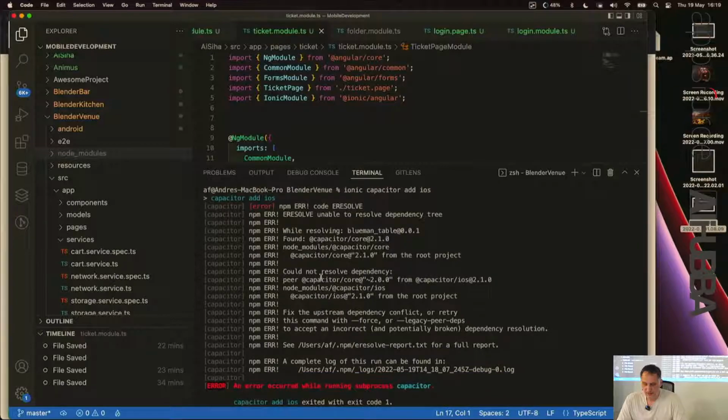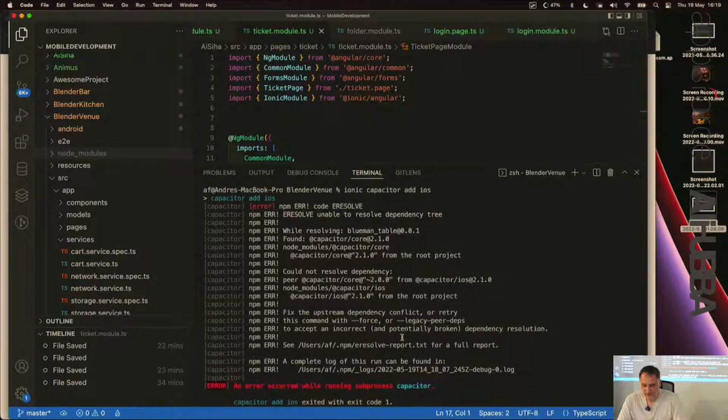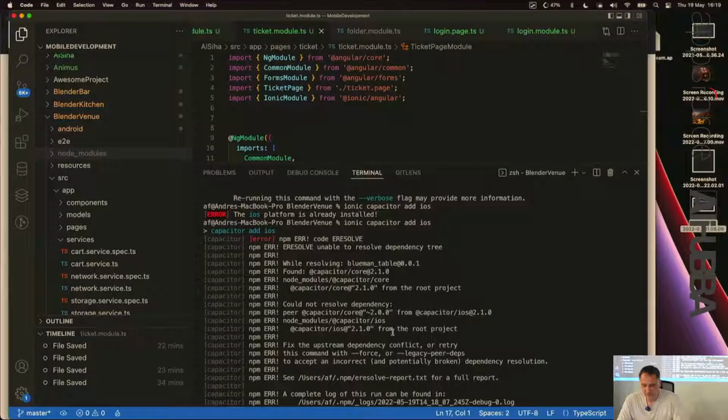Resolve, error, exited. What the hell? This is not even telling me what's wrong with it. Ah, could not resolve the dependency, core. Is this like the node module?